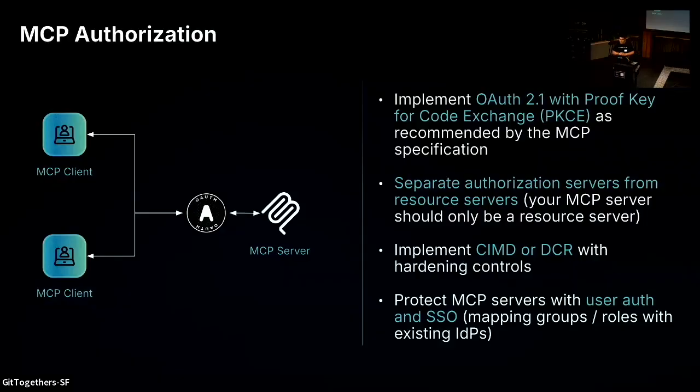So if you're building an MCP server and you're exposing it either internally or externally, you want to have OAuth 2.1 with something like PKCE, as recommended by the MCP specification. And as also recommended by the MCP spec, you want to typically separate the authorization server. That's the server that's issuing the tokens, that's managing where you define the scopes and what those scopes entail from an authorization standpoint. You want to define that separately, outside of the resource server, which is your MCP server. If it's an external server, you typically want to implement something like CIMD or DCR.